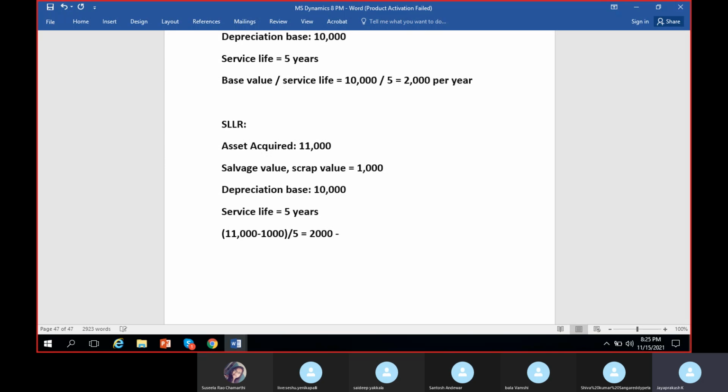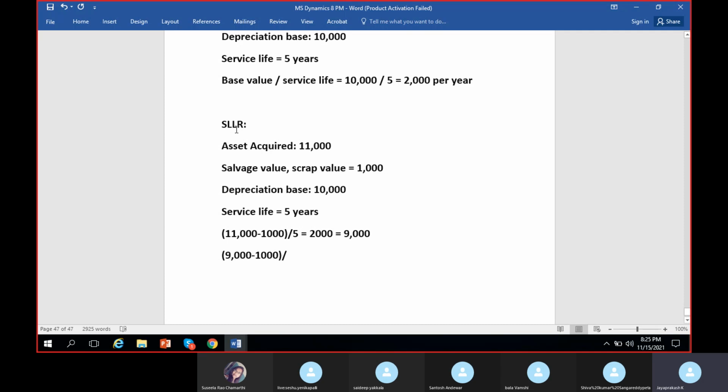After reducing 2,000, how much net book value will I have? This is the first year's depreciation, guys. After reducing the 2,000, I will have 9,000 net book value. In the next year, again the same calculation: 9,000 minus the salvage value divided by... here it won't take 5.